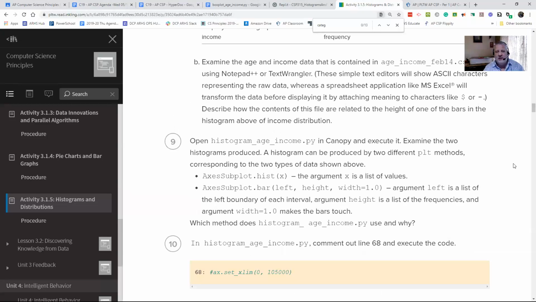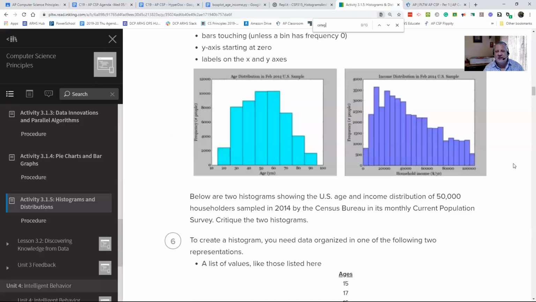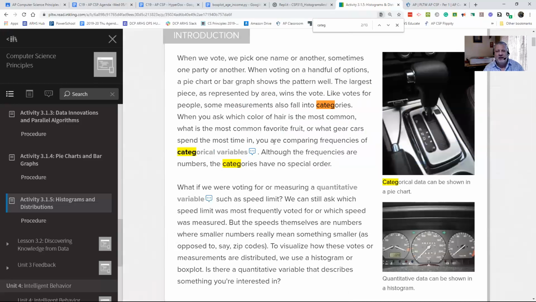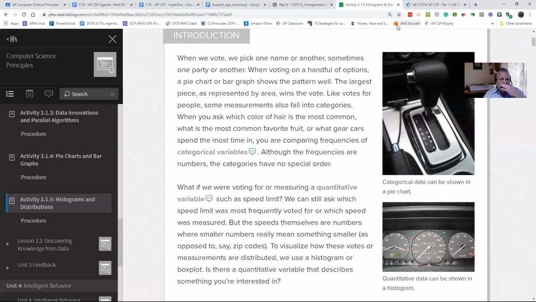Must be in the slides. There we go. Right, so one of the questions is, what are categorical variables? And another question is, what are quantitative variables? Simple things to answer. They're right here in the introduction in the slides. So it's not a super hard assignment. I'm trying to show you guys the power of Python in dealing with data. We got through most of it last Wednesday, and we're going to finish up today.